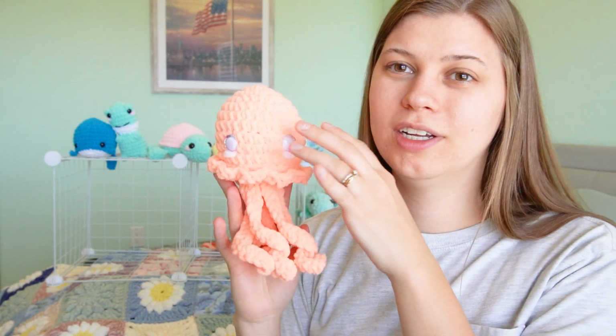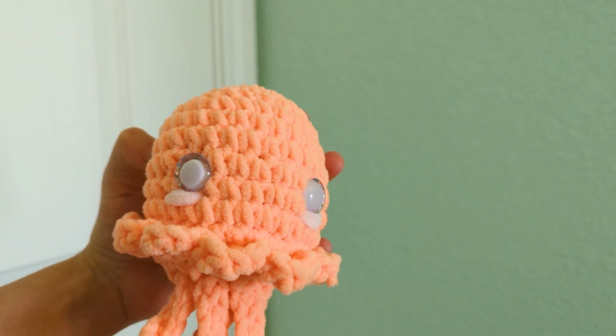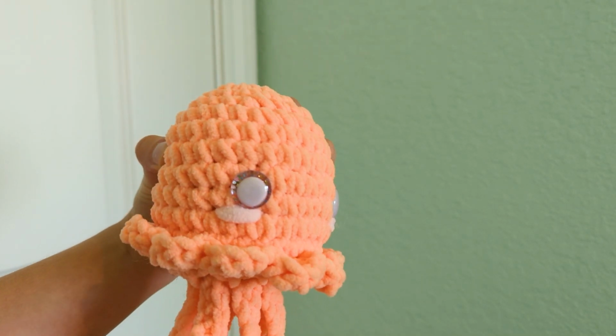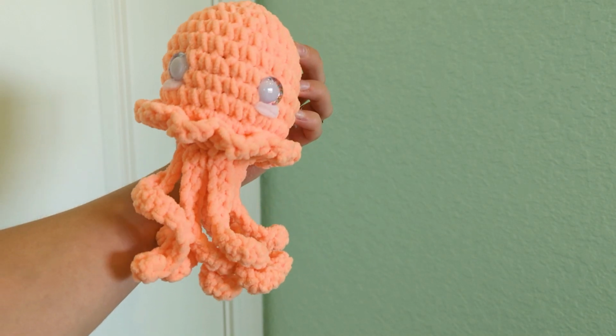There's not really much I can do about that unless I was to add to the pattern to add tentacles so that there's multiple layers. But you know, it doesn't really bother me too much. I was initially kind of surprised that it's not as filled out at the bottom with the tentacles. I kind of wish they were more sporadically placed, so maybe you'd have 3 or 4 tentacles in one row and then in another row some more tentacles so that they look a little bit more layered than they do here. But I'm not super mad about it.